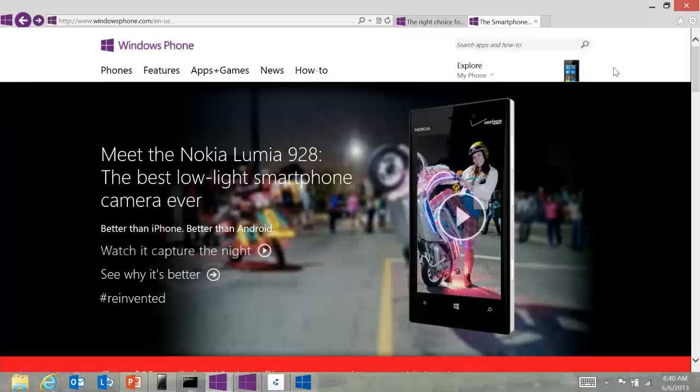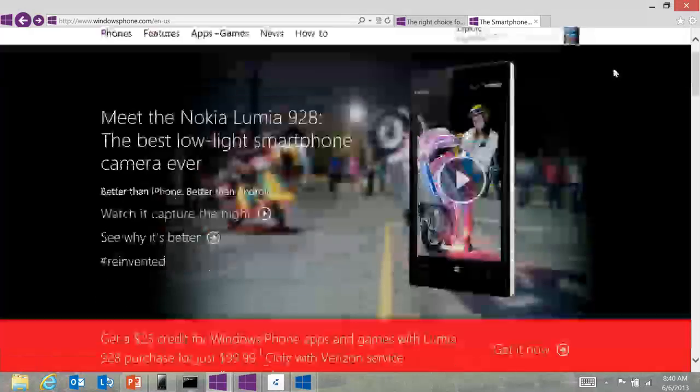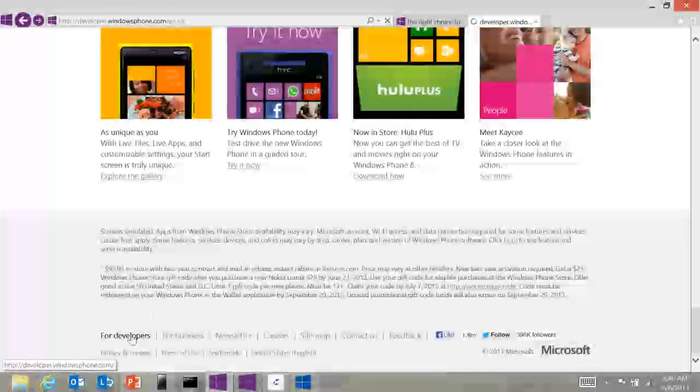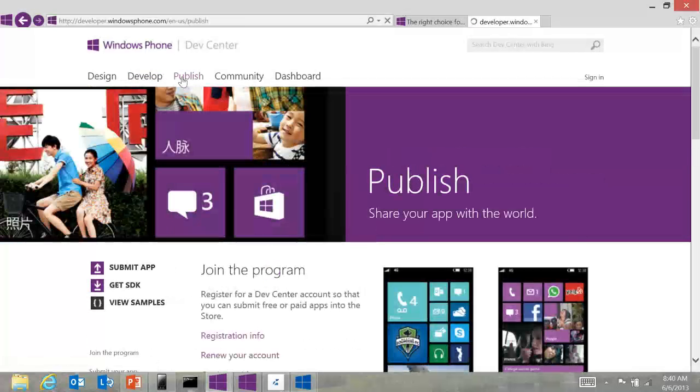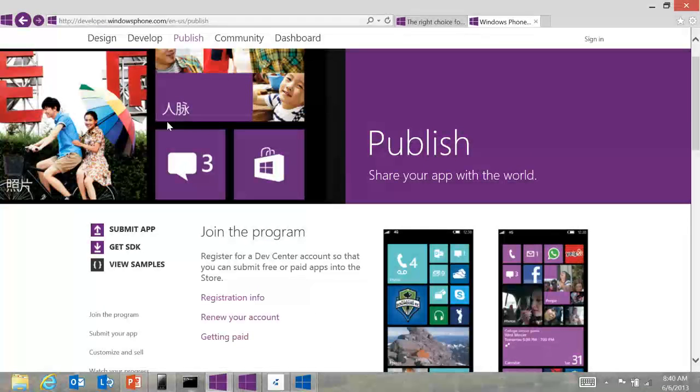So I don't know how many of you are familiar with the Dev Center, but if you go to the bottom of the windowsphone.com website, click for developers, and then this is the Dev Center. Click on Publish, and this will go through all the introduction process of how to join the program. There's a yearly fee, and once you do this, you'll want to register, especially if you're doing line of business app deployment, as a company and not an individual entity. That's important, especially for the next steps.